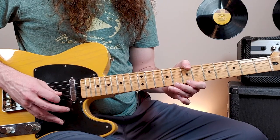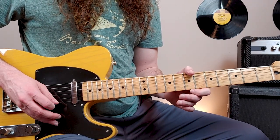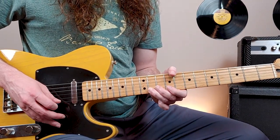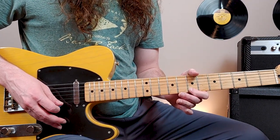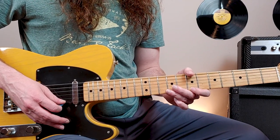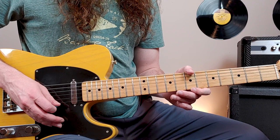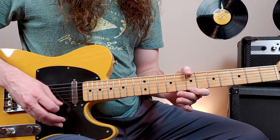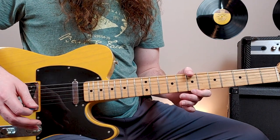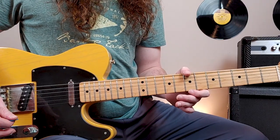As we approach the end of the chorus, that lick will move up a bit. So instead of going 9-7, there is a time toward the end of the chorus where it goes 11-7. So just listen for that part. And it just rings out the first and second string as we enter the second verse.